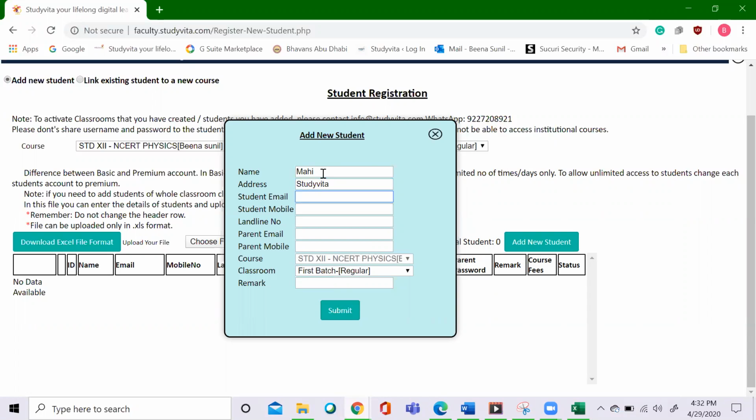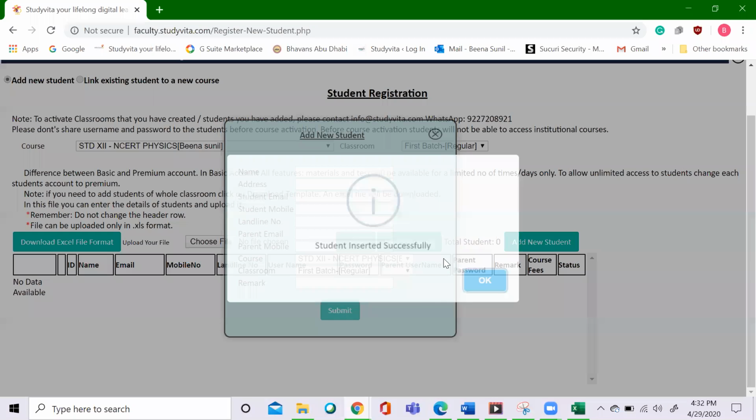Three fields are compulsory. The email and the mobile number are compulsory. The rest of the things, even though they are not put in, are not a problem. And once I'm submitting, the student will get added.